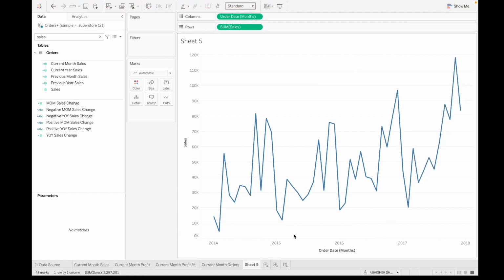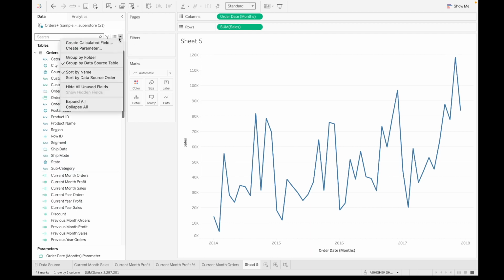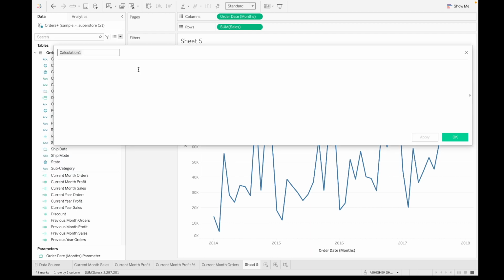Now this is for the complete 5 years, 2014 to 2018. We have to restrict it to 13 months only. So for that we have to create a calculated field.